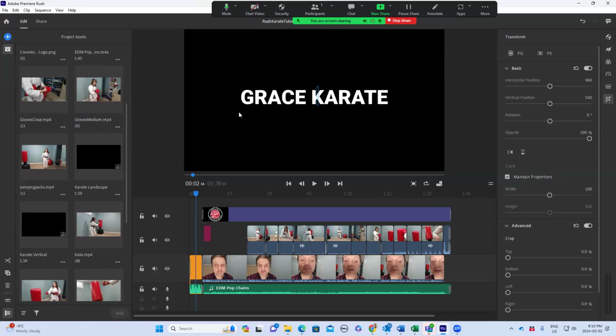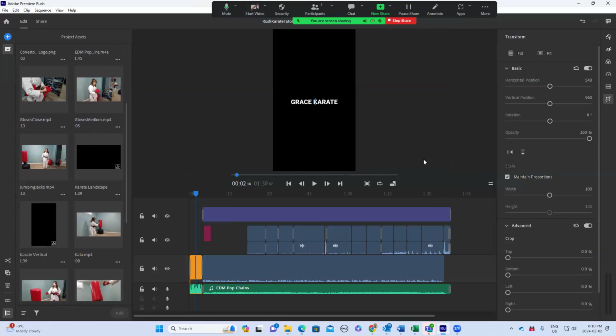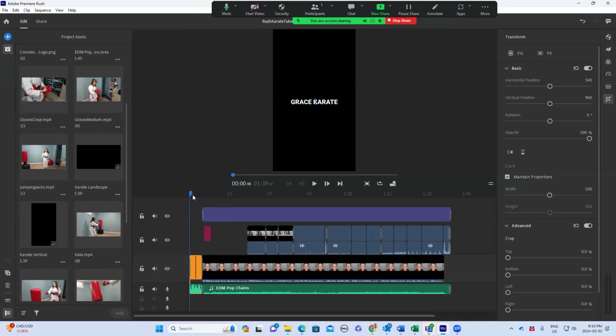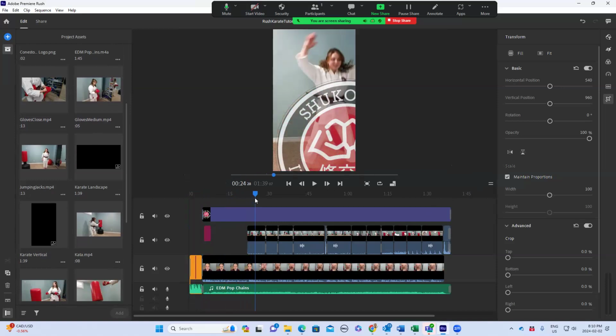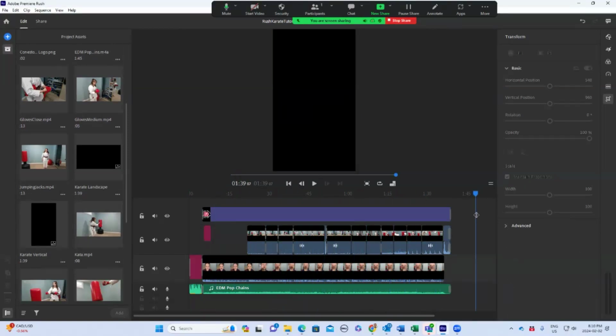Right underneath our view screen here, it says change sequence aspect ratio. So I can click on it. It's right now 16 by 9. We can make it 9 by 16. And now it's 9 by 16. But you know what? I'm going to show you something that's wrong. This isn't so great because look how big the logo is, for one thing. Nothing's centered. So that's a bit of a problem, but it's not so much of a problem.